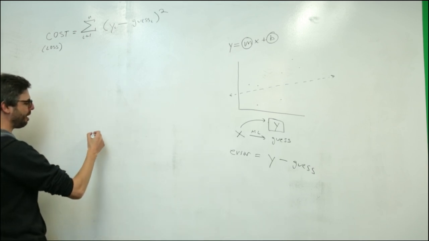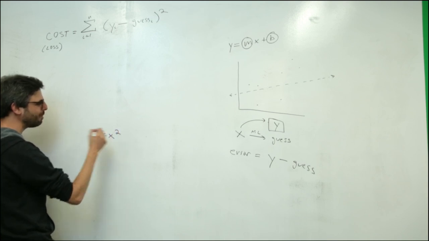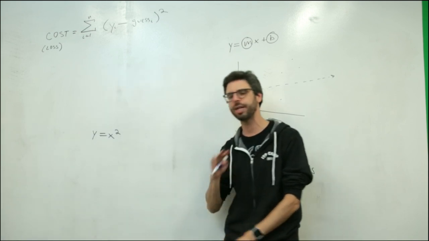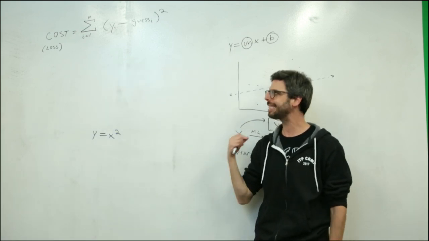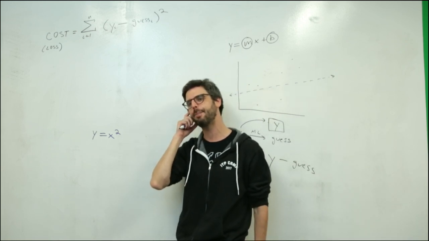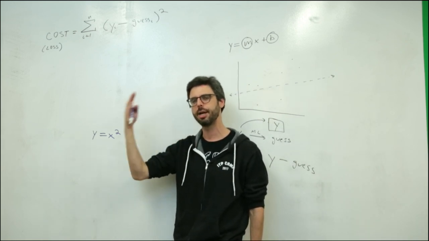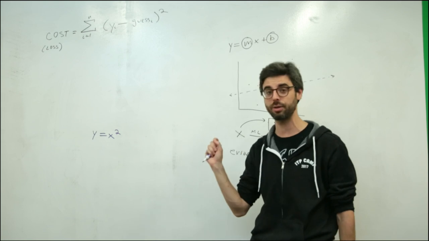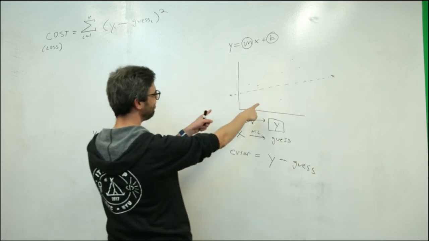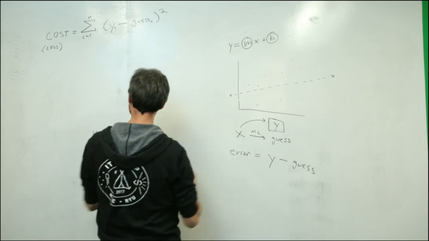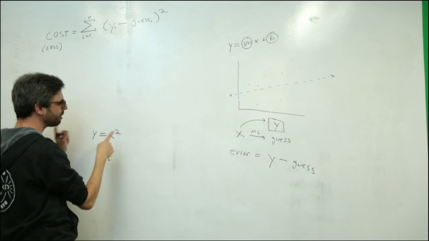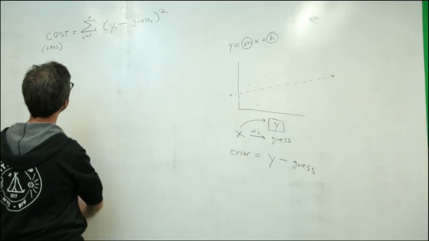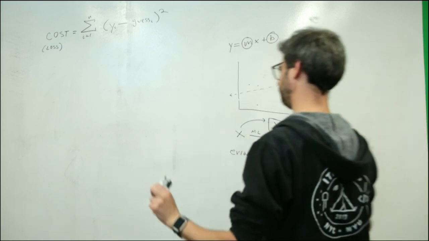So let's say I have a function like y equals x squared. What's so confusing, I've noticed in reading a lot of blog posts and watching other video tutorials, and this is something I think I would be able to improve if I were writing this in a book, because it would give you a lot of time to rethink and re-edit. But figuring out an appropriate and clear notation is difficult, because this is a function, this line, but now I'm going to talk about another function. There's a y here, y equals x squared. So actually, I think what I want to do, I'm going to erase that for a second.